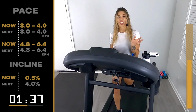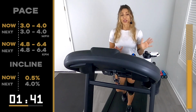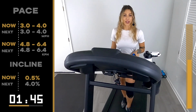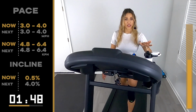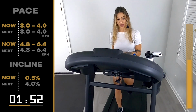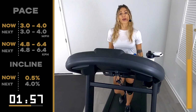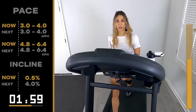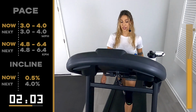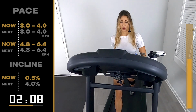Nothing is as hard as the things you've already done, though, throughout the week. So I just want to put that in perspective. Hard in the moment, right? We don't give ourselves a chance to quit or stop or pull back or fail, right? We set ourselves up for success today. Whatever the challenge is, how hard it's going to be, we won't do it with ease. We're going to do it with a smile. No frowns. Here we go, 60 seconds. 6-0. And then we take it up. 4 on the incline.